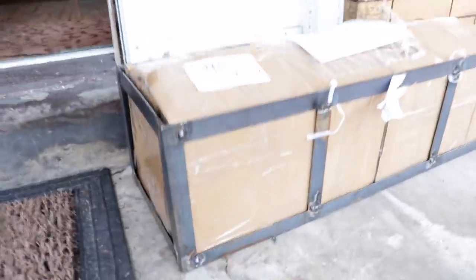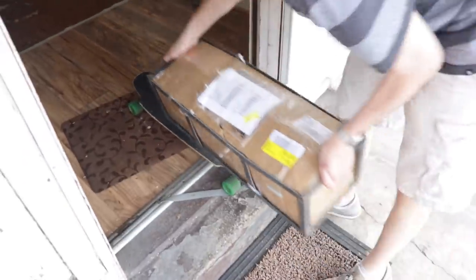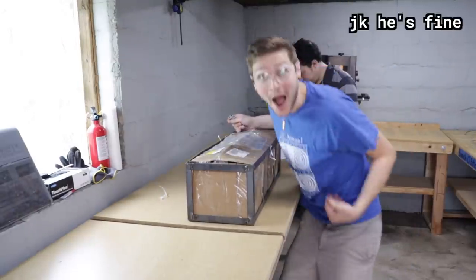Oh! Whoa. Look at this welded crate. That's so cool. Holy shit. All right, let's crack it open. Oh my God. After Lucian gave himself a hernia, we cracked the sucker open.